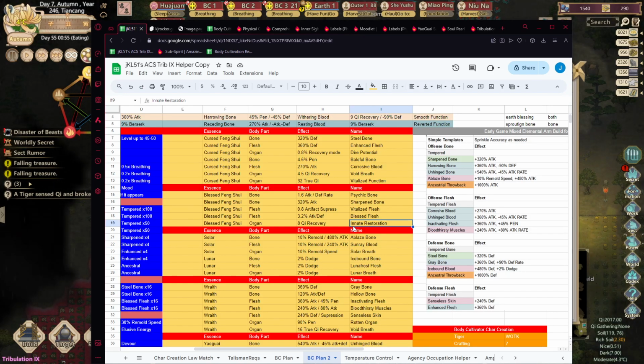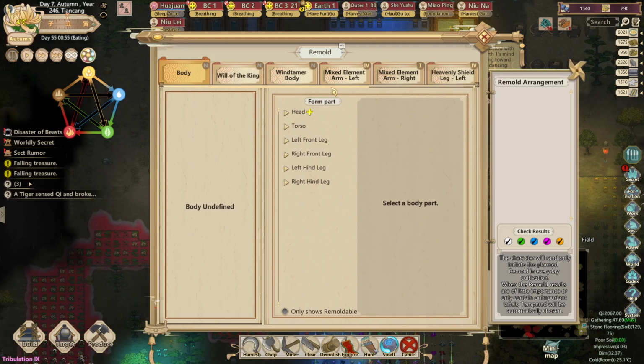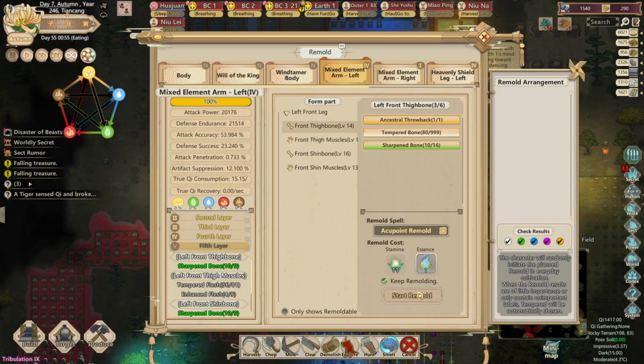However, if this was a gameplay where I was interested in playing for a longer game, then I would save those label slots for those 500% attack bonuses, instead of consuming them with 200 and less percent attack bonuses, if that makes sense. So let me go back to what I said I was going to do, which is remold solar essence on the bones and muscles.